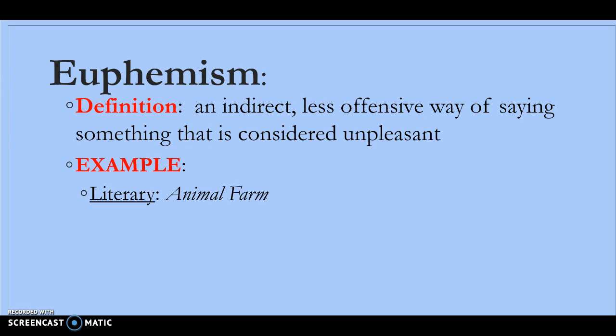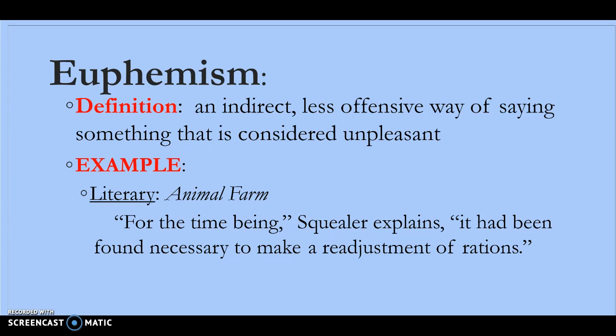In Animal Farm, we've got Squealer, who's one of the pigs, and Squealer says, "For the time being, it had been found necessary to make a readjustment of rations." All that really means is the other animals aren't going to get as much food as they had before. So they polish it. They put a little spin on it.